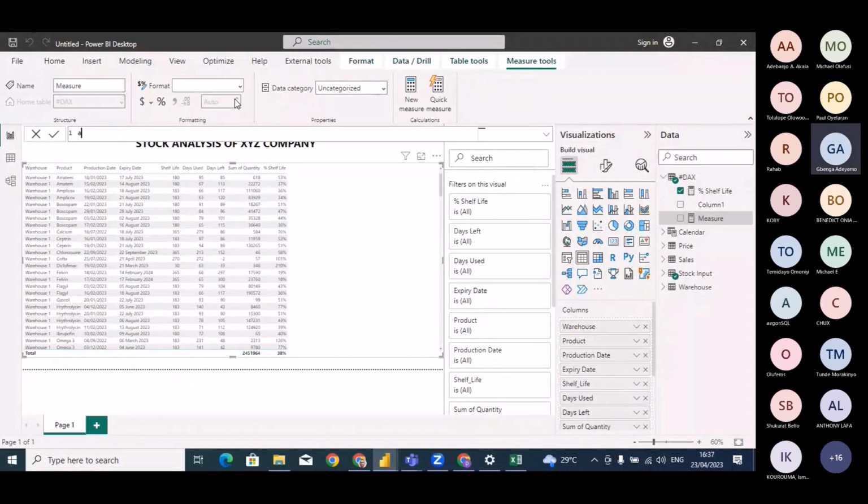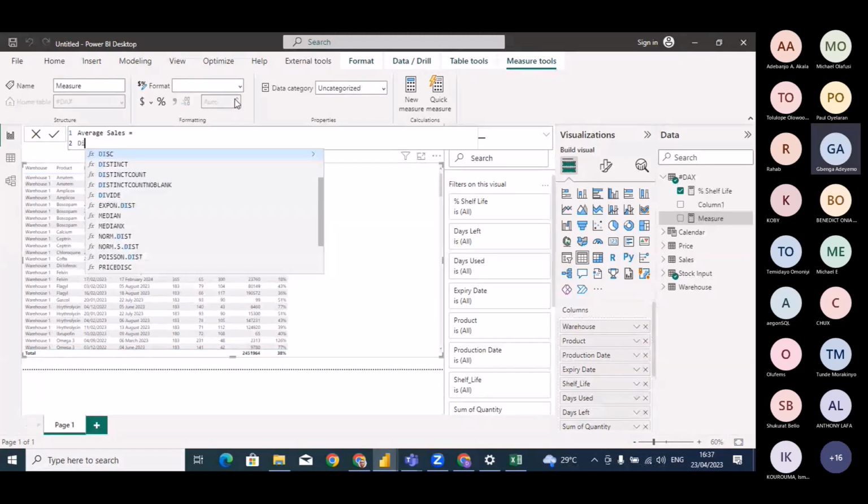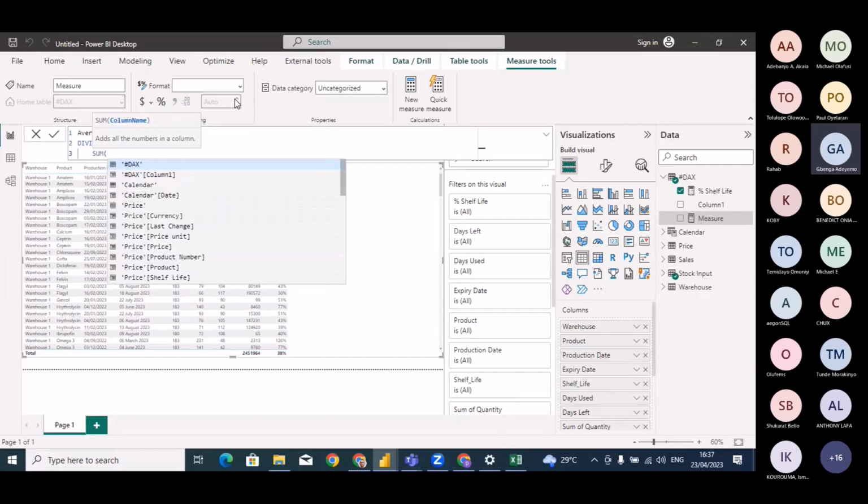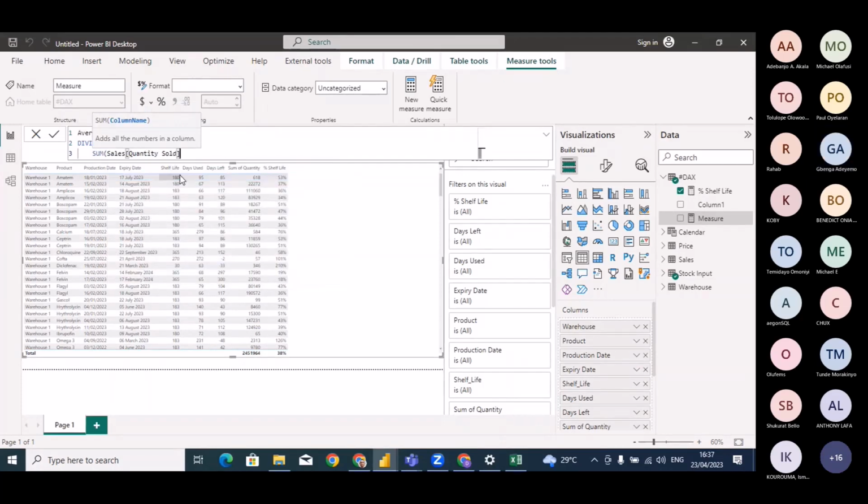Say average sale. Don't forget that the sales table is from another table entirely, and we are going to say this is divide the sum of the quantity sold from the sales table, close the brackets, divide that by 90, return 0, press enter.